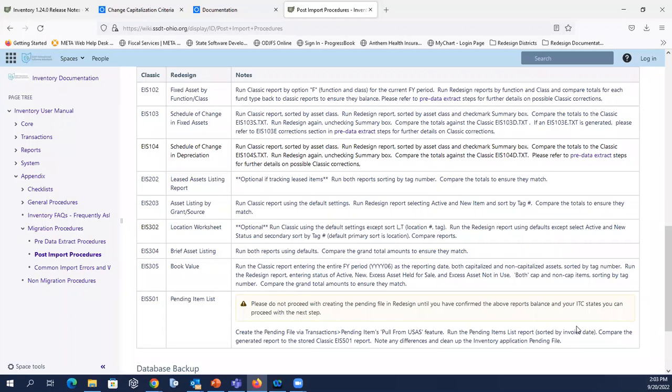And like I said, once you've run all these reports and you're balanced, you can sign and initial the scan total reports and then send those back to us. If you run into any problems while you're balancing any of these reports, make a note and then contact us so that we can help tell you what you would need to do to get it balanced. Sometimes we may have to consult with SSDT on how to fix it because there could be something wrong. Sometimes, but a lot of times there are some pretty easy fixes.